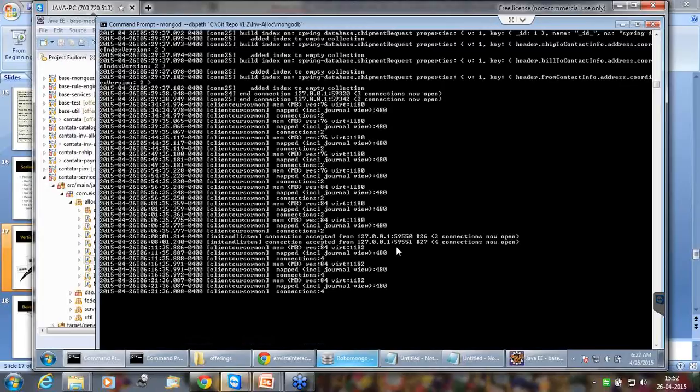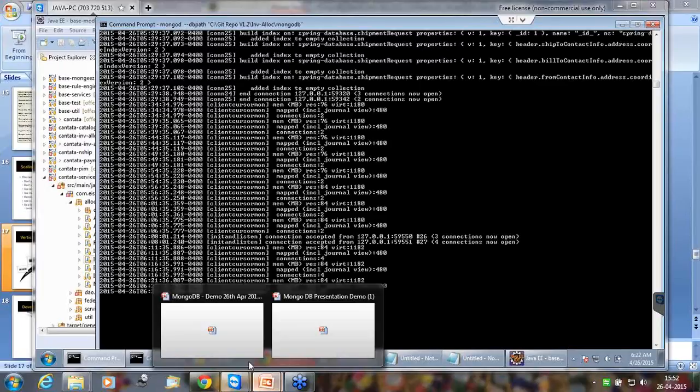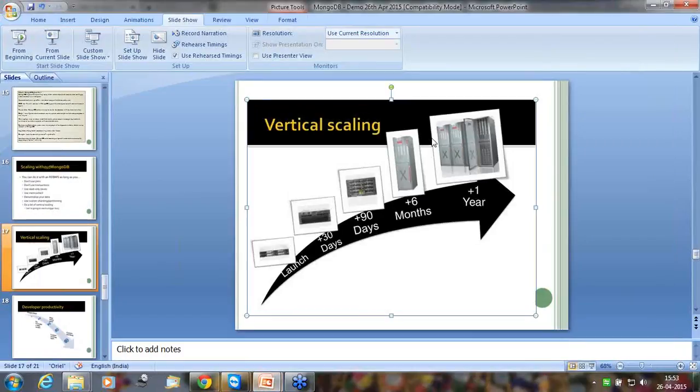You can buy a small rack, which comes cheaper as compared to a bigger rack. If you don't want to invest in a rack, don't invest in a rack. You can put tens or hundreds of laptops together and just install MongoDB on them, and then it will run. So that is the beauty.